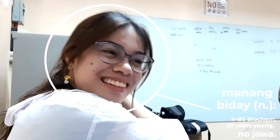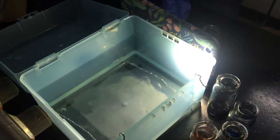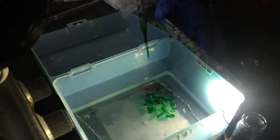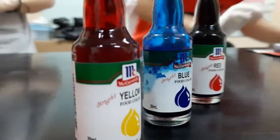Hi, I am Manang Biday, and in this video, let's take a step-by-step look at how to construct an electrophoretic setup using simple materials, and you shall be able to see how it separates samples, in this case, food coloring.